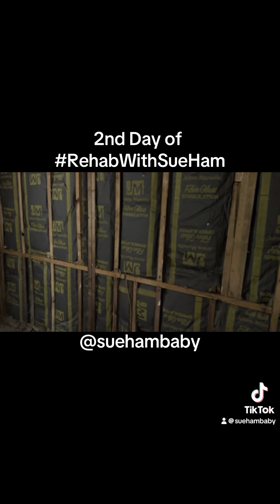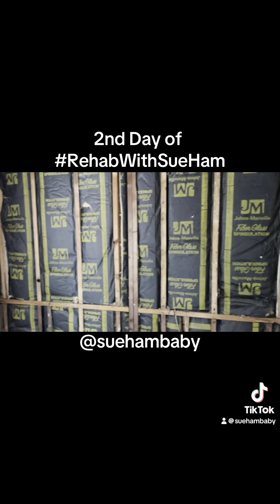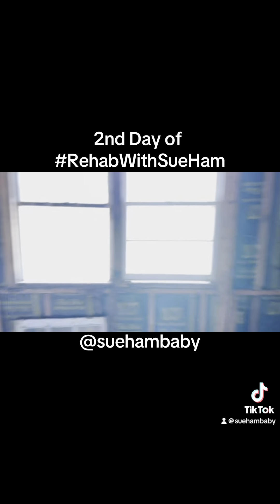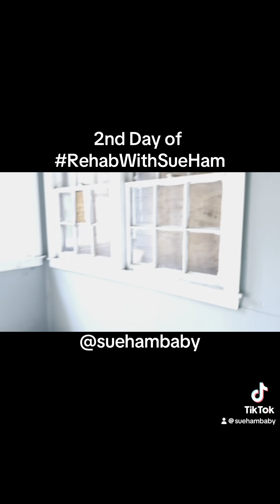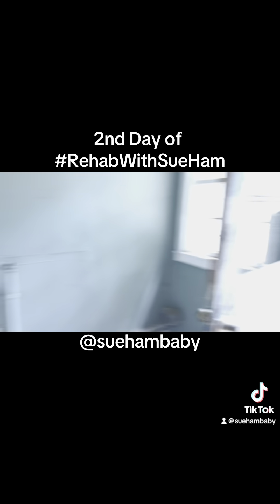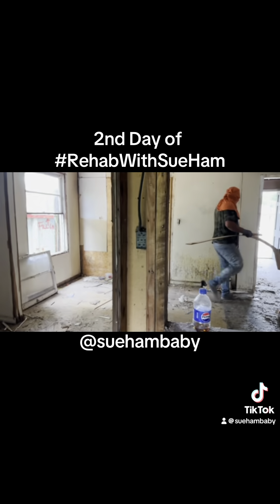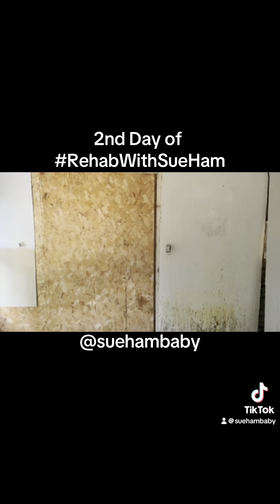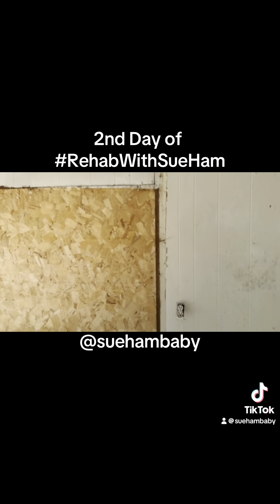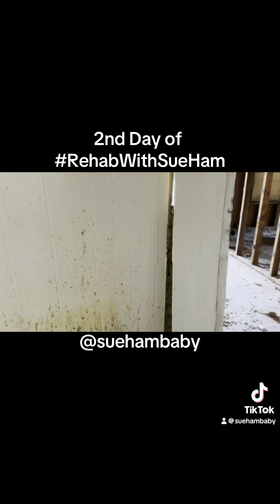Sorry, my camera guy spun so fast you didn't even get a chance to see that. But yeah, this is going to be an amazing finished product. I'm going to add a laundry room — it's just going to be super dope. Stay tuned. That wall right there is coming down, so it's going to be even bigger — a living room and kitchen all in one. No longer separated or segregated; it's going to be integrated.